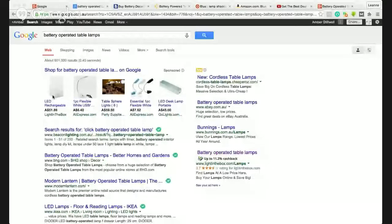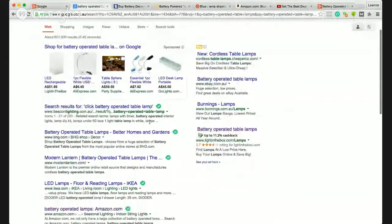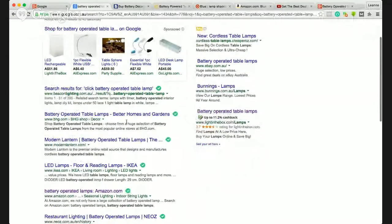I pull up the search term 'battery operated table lamps' and you'll find that you get quite a few results. You just do what you normally do, but what I want to show you is up here in the right-hand corner of my page — I have this little toolbar, and that little toolbar is my money-finding machine. It helps me identify sites where I can go do my shopping like I normally would and get cash back.